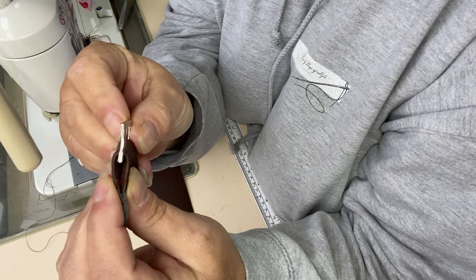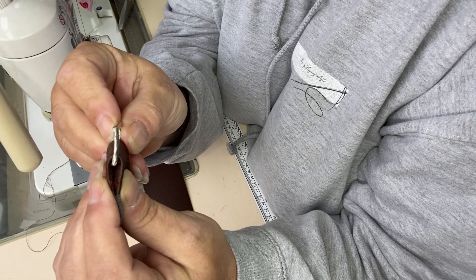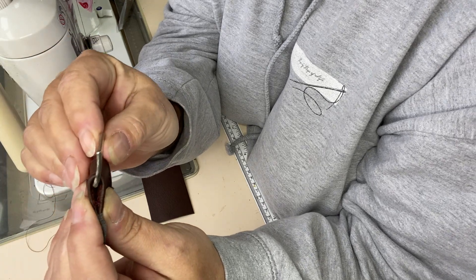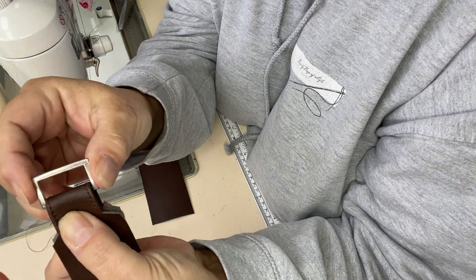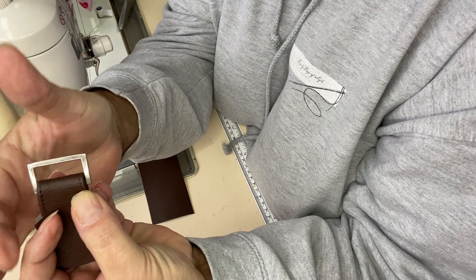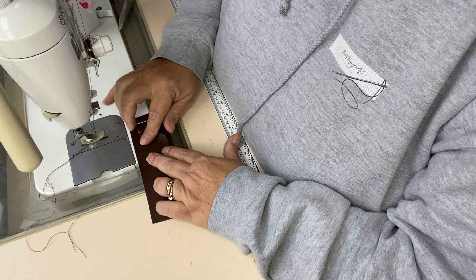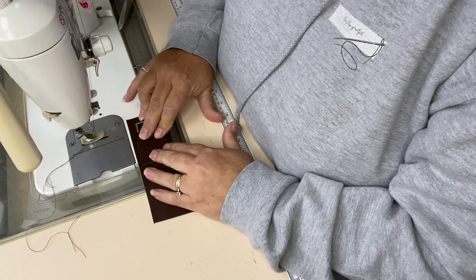One thing I will say is my rectangles are slightly concave. Some of them are nice and flat, but some of them are concave. If you've got a concave rectangle, then you need to make sure that it is actually facing the bag, so that the concave bit — the bit that arches out — is away from the gusset. So position that in the place above the measurement given in the pattern.